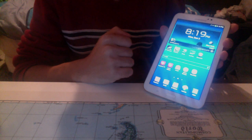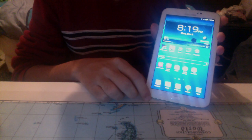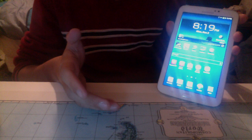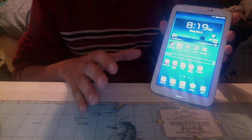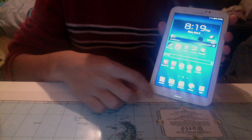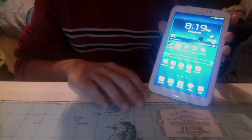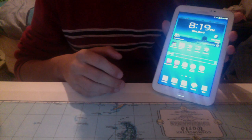I realize that this is probably the worst, terrible review we've ever seen, but I'm new at this, so cut me a little bit of slack. The one thing I really don't like about this device is if it's nighttime and it's dark, neither of these two soft keys down here will actually light up like on other Android devices.